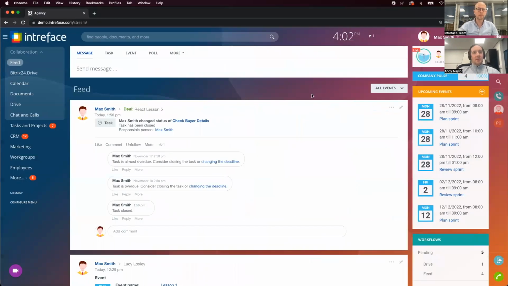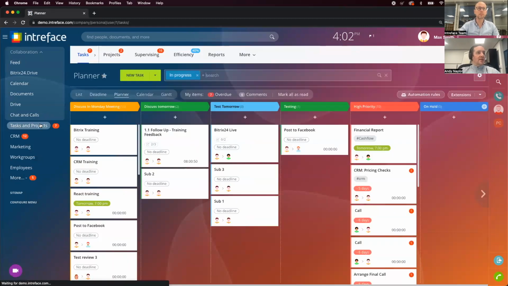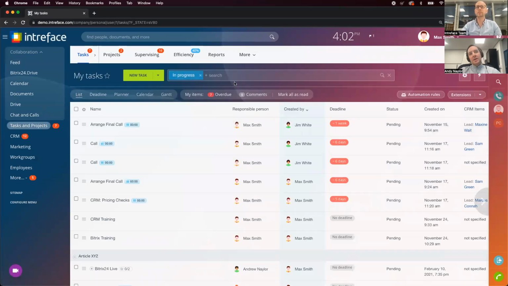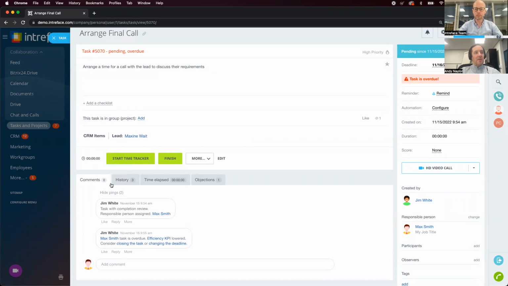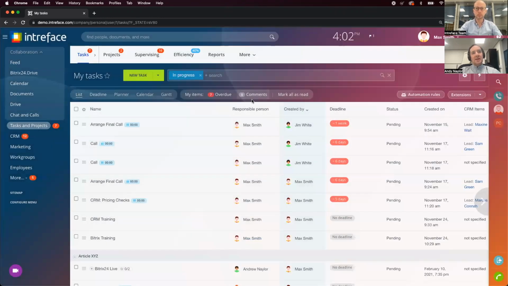Okay, so that is quite a common question, quite recently, because in the tasks and the project side of Bitrix, what we have now is essentially the counters at the top. So what happens is if something was to happen inside the task, maybe somebody was to make a comment on it, or an update was published inside the comment stream at the bottom here, so we can see these pings. So what happens is that these comments show inside this particular counter.